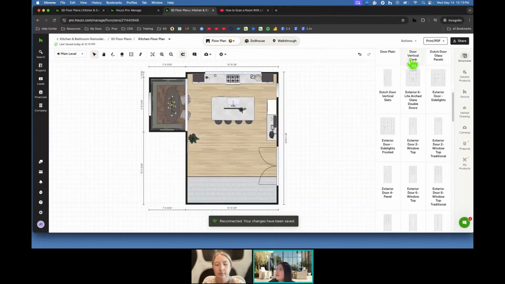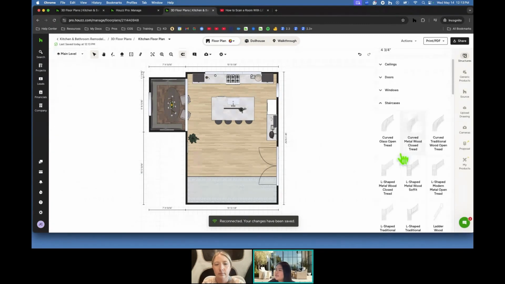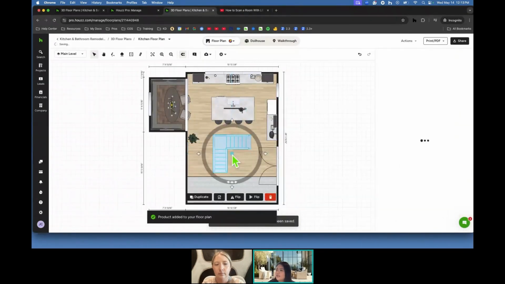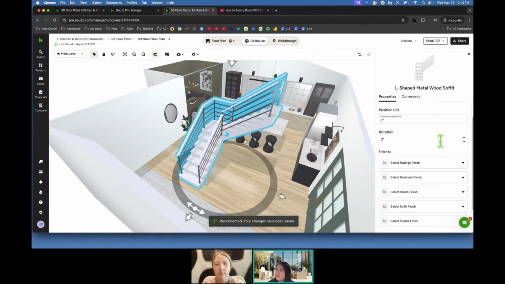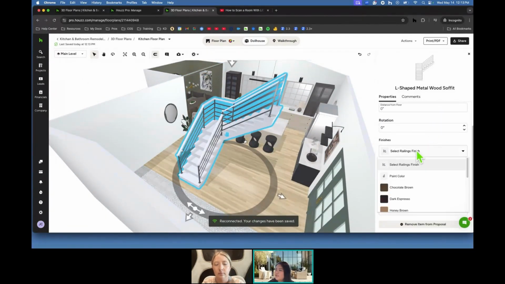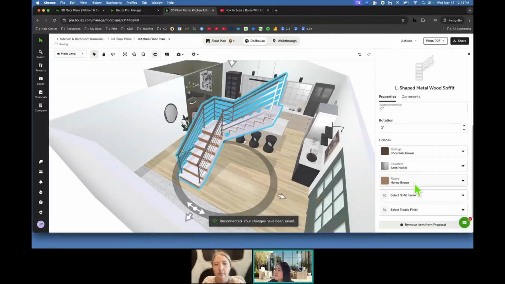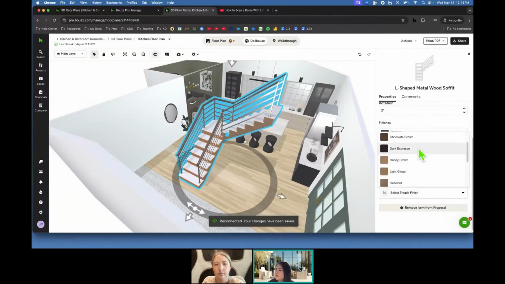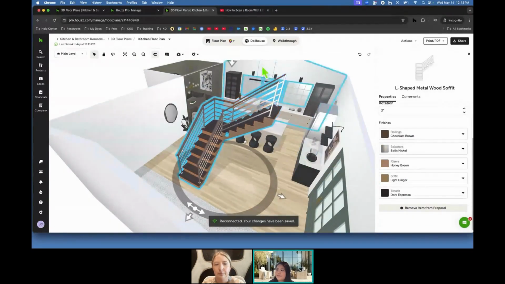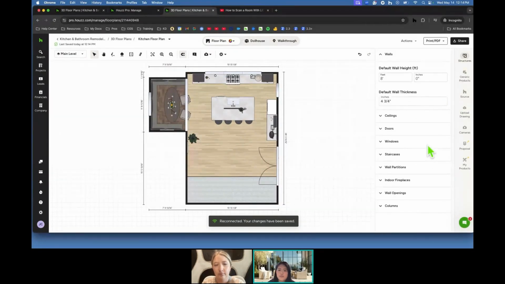Okay. We also have stairs that are all customizable as well, staircases. Let's click into this one right here. Let me show you a better view of that. All aspects of this are going to be customizable, from the dimensions to the railings, all this hardware right here. I'm just going to choose a crazy combo, just to show you all the things that you can customize. Okay, let's remove that from the floor plan. Your arches, your fireplaces, wall openings, all of that is going to be found in the structures.